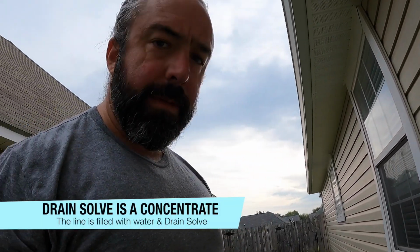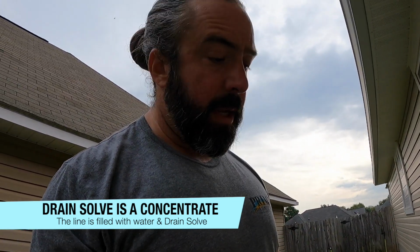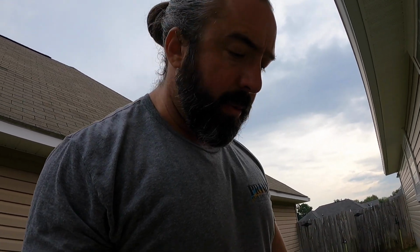Alright, so I just went up in the attic with my partner. We poured a little bit more of that Drain Solve up there and then filled this line up all the way from out here to up where the indoor unit is. We're going to let that soak, so any of the buildup in this line will come out when we get ready to flush it, and then we flush the line with a couple of gallons of water after that.